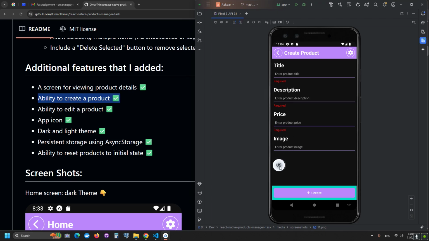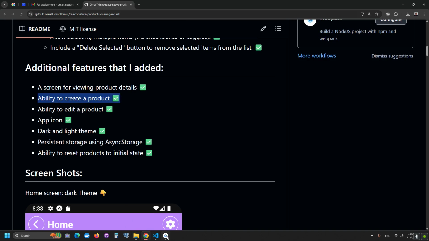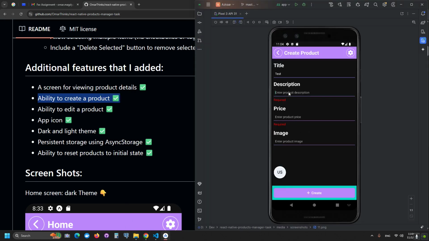Also the price field is required. So let's say here title test. Okay, if something is required, if there is an error, it will not be created. So there is validation in creating the product. Now we are discussing the ability to create a product. So description test description, and the price. If we try to enter, for example, ABC, it will tell us that this is not a number, it's an error. We must enter 1, 2, 3.